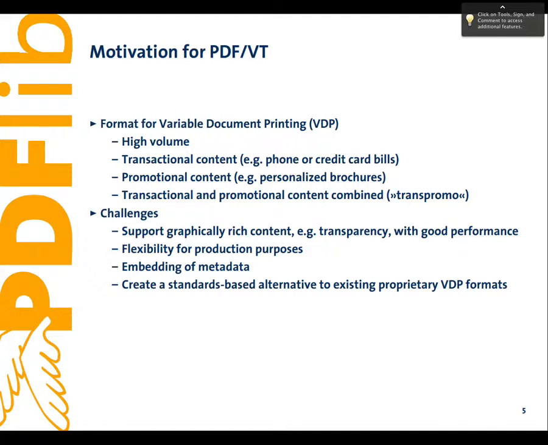The format was supposed to support flexibility for production purposes, so you could target parts of the documents, for example, to different devices, or separate parts of the printing stream, for example, according to zip codes or things like that. Nothing specific is in the standard for that, but it has all the foundation so that you can do all these things, as we will see. And one important thing is that you can embed arbitrary metadata that you then use, for example, for production purposes. To sum it up, the intention was to create a standard-based alternative to many existing proprietary VDP formats.